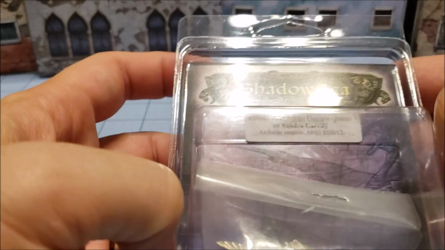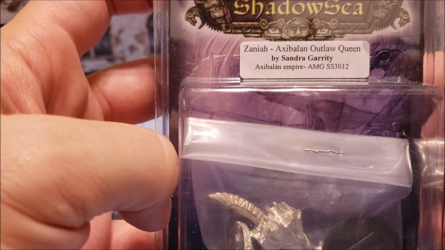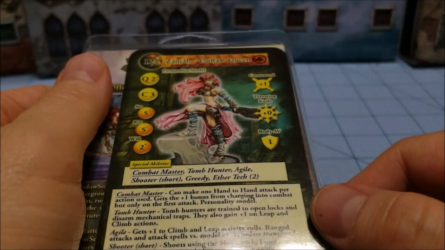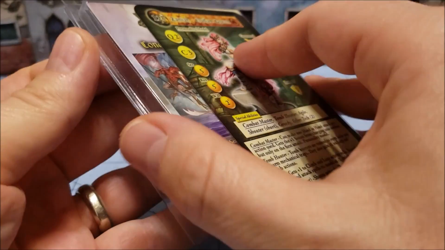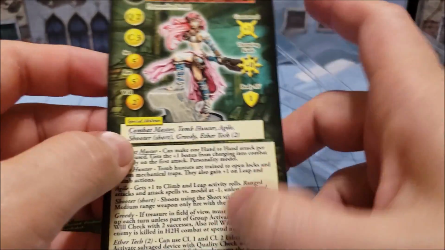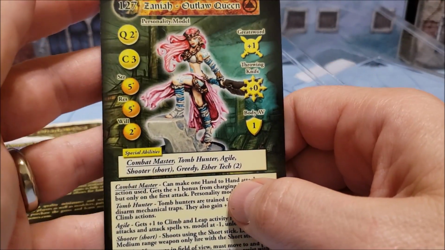Today we're going down into the Shadowsea to look at Zaniah, Outlaw Queen. This comes to us from AntiMatter Games, and I want to say that originally she was a character in somebody's comic or something like that, but this is the newer version. I owned her once upon a time, back when these models were first getting released from Dragonblood Miniatures, and they didn't have any kind of game-related stat cards or anything. But she's now officially and fully part of the Shadowsea game.